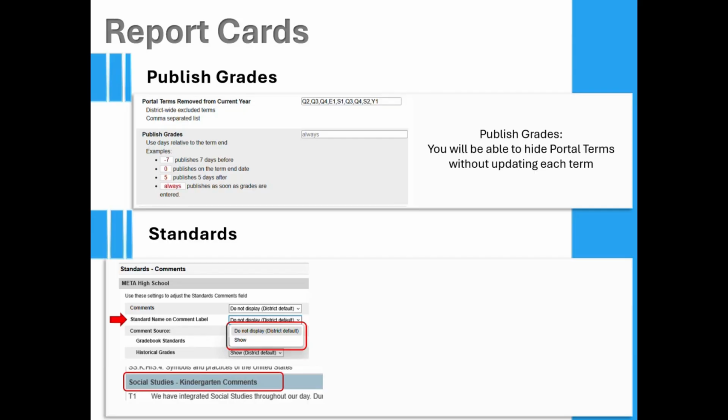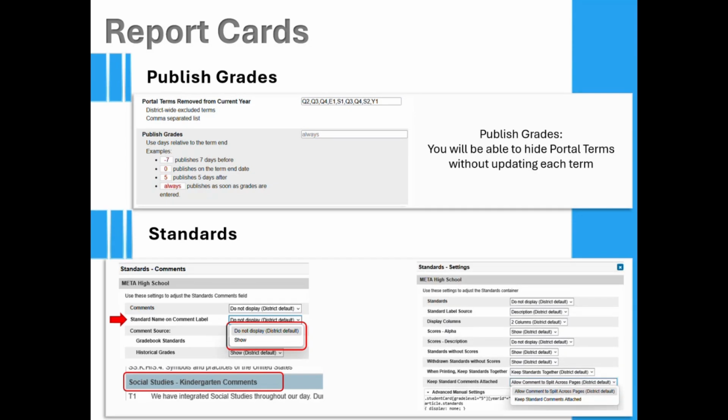So instead of it just saying comment and being a little confusing as to where that comment associates back to, that comment will now have the name available. You'll just go into your report card settings under standards, and then you can toggle that to whichever you would prefer to see.